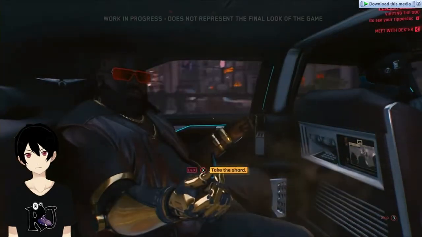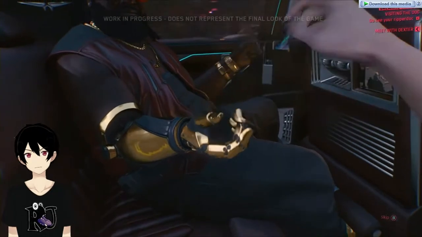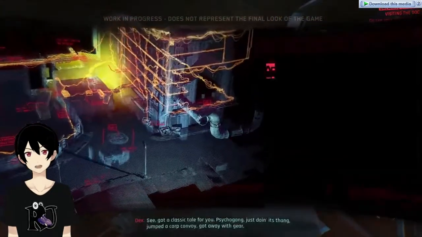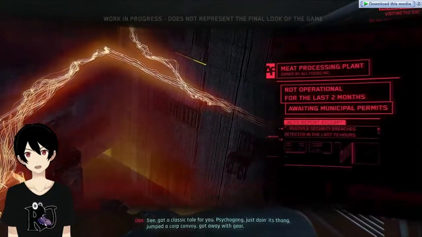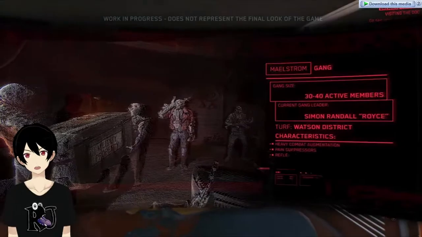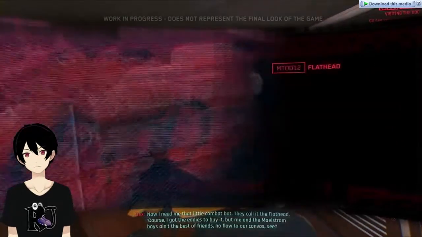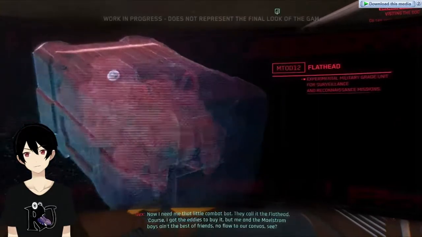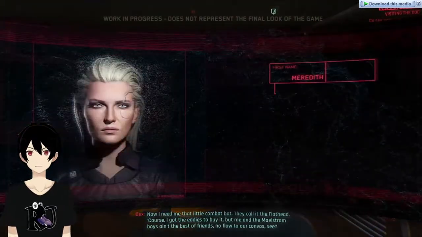See, got a classic tail for it. Current just doing his thing, jumped a core convoy, got away with gear. Now I need me that little combat bike. They call it a flathead. Of course, I got the eddies to buy it, but me and the Maelstrom boys ain't the best of friends.